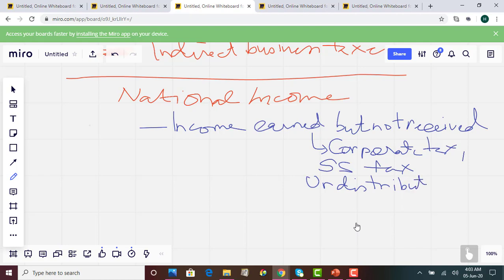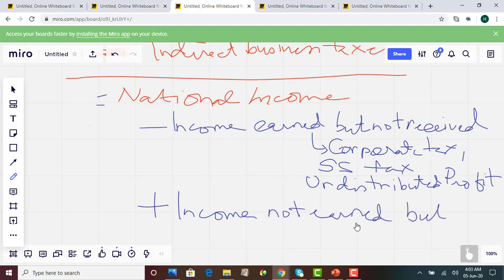If a company makes profit and the people are not taking the profit and leave it with the company, then that has not been received by the people, so we still keep it with the company. So we subtract these from national income, and we add another item, which is income not earned. You did not work to receive this income, but you received it. So what is the meaning of that? What can be an example of that? It's an income that you received, but you actually did not work for. This is something you automatically received.